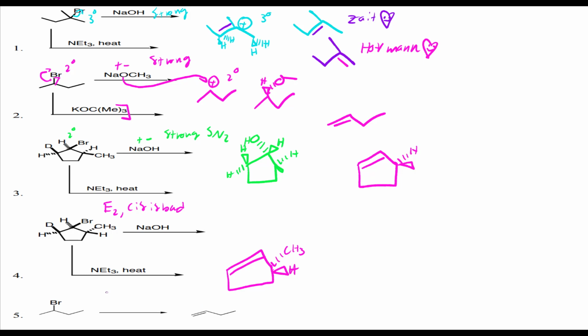So I'm thinking, maybe potassium tert-butoxide with tert-butyl hydroxide, also heat, right? So for sure that would be an E2 reaction, and the heat gives us an E2 reaction, and then these big bulky bases give us a Hofmann reaction as well. And so that would actually give you the terminal alkene.